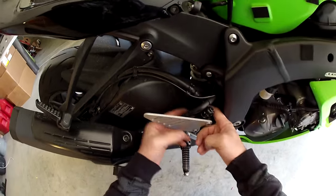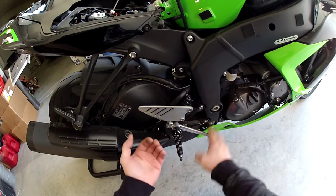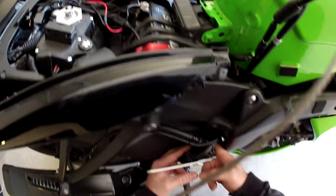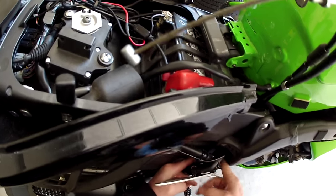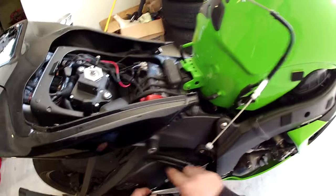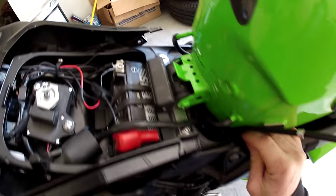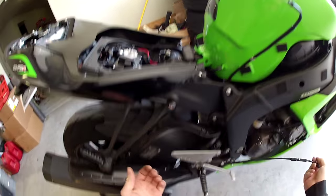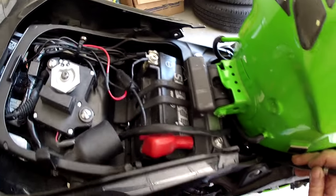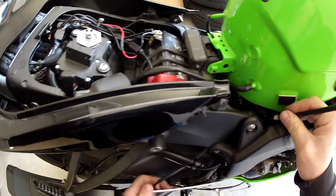Right here behind your rear set is going to be a wire hook. You just push the wires down and then pull them back towards the rear master cylinder, and then up and out will undo them. I don't know if you can see that down in there where my fingers are. Simple like that. We'll just pull one through at a time. It won't scratch anything. Like I said, I don't want to tear anything up, so if I ever needed to put this bike back to stock, I could. Or if you sell your parts to someone, they're not all messed up.